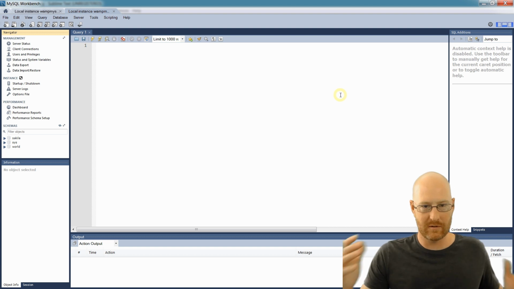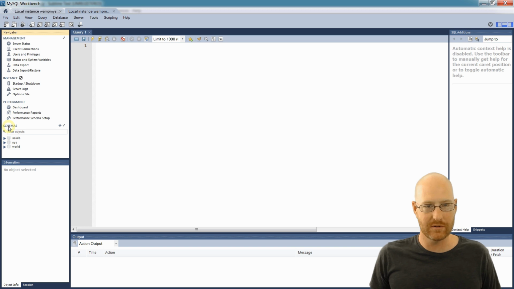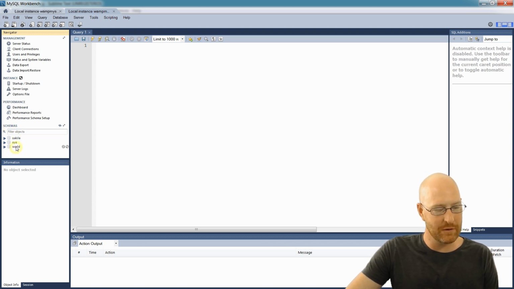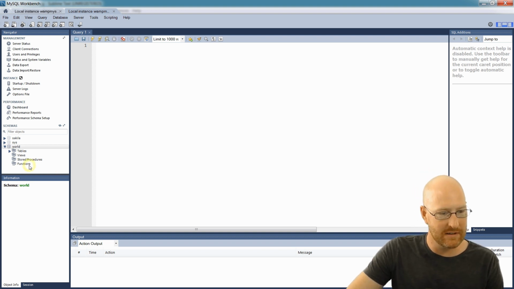And this is it. It's sort of everything right here. And it kind of looks overwhelming. There's a whole lot of stuff here, but it's not too bad. So over here, you see these schemas. When you create database tables, a schema is created. It's sort of like a snapshot of the database. And you can see we have 3 of them already, 3 databases, I should say, already installed. And that's because when we installed MySQL, we installed some documentation and example data.